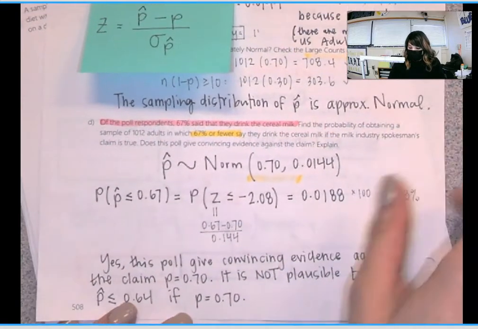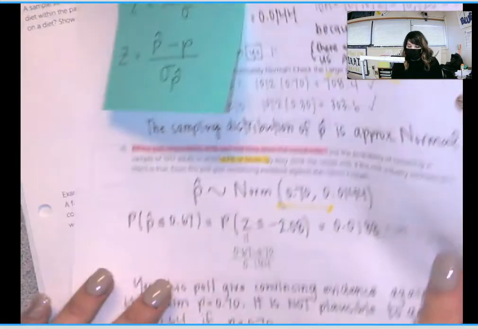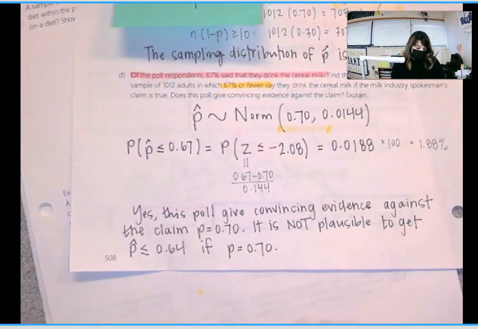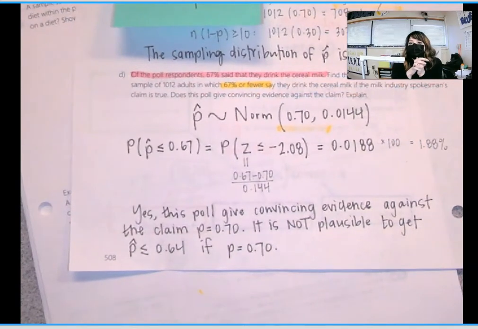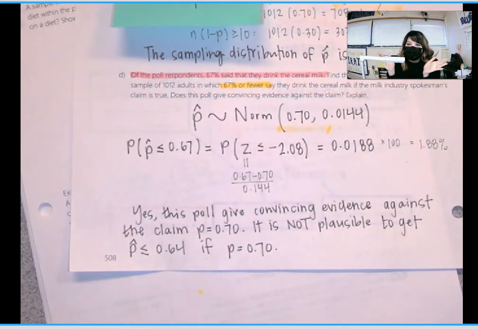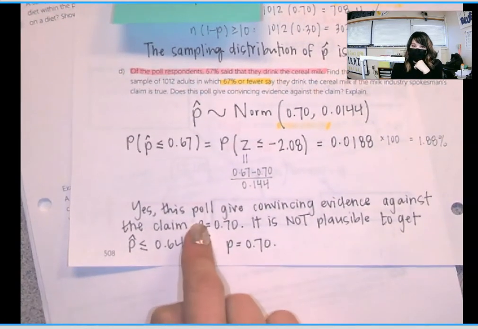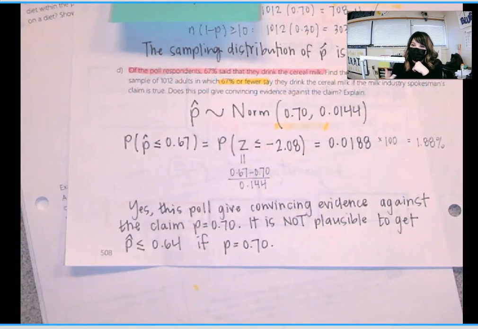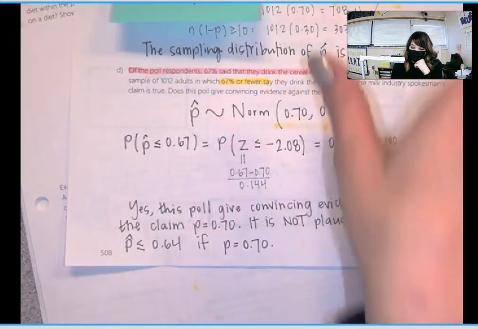Okay, so at this point, try the questions below, and in the next part of our lesson, it'll go a little bit quicker. It's page 509, and we're just going to practice 2 more problems like this, and I'll show you the amount of work you're supposed to show to complete one of these problems.